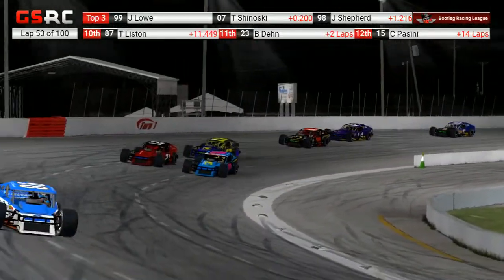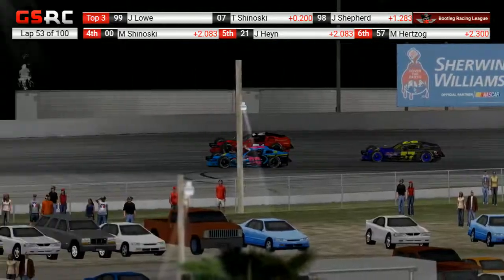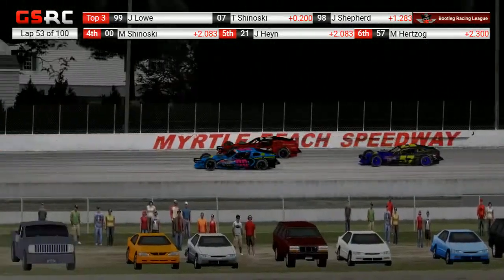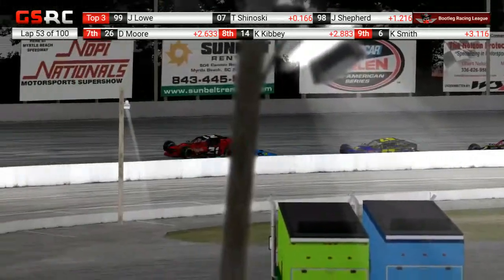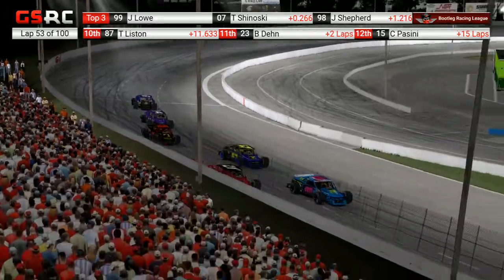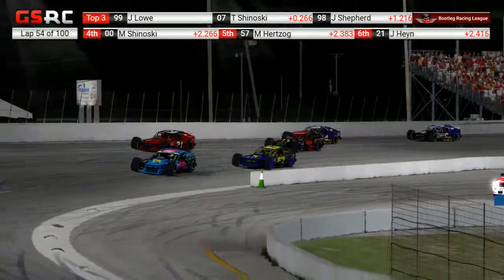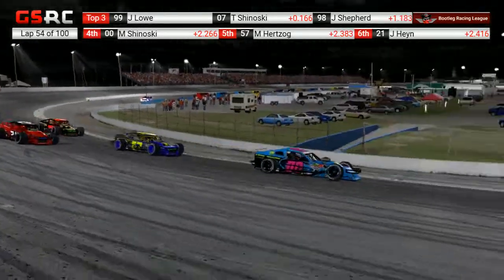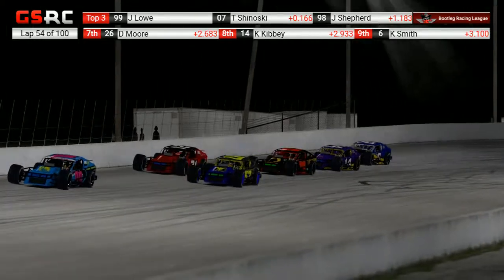Mark Herzog is still looking on in the popcorn position, waiting to see if these two make a mistake, and he can just slip by both of them. That's what Herzog is really looking for. Just give me a little misfortune and part the Red Sea for me. But side by side, Hine off the wall. He gets it out of 4, plants it in there. Here comes Donnie Moore at Irwin Tools, ASPCA modified.